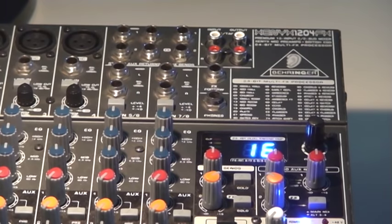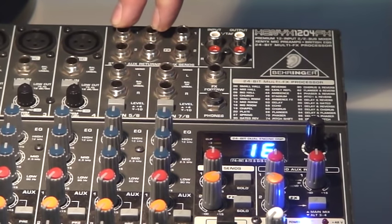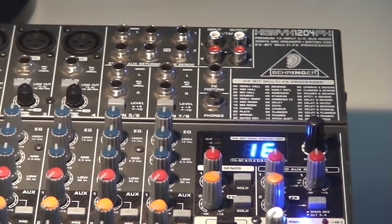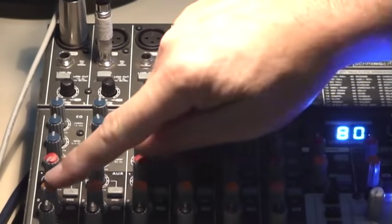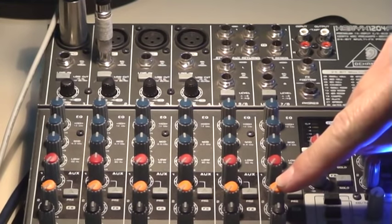If you're using aux 1 to send a signal to the effects unit, the returns from that unit will come in here. To control the volume of the stereo returns, you use these two volume knobs. Aux 2 is an internal effects channel.